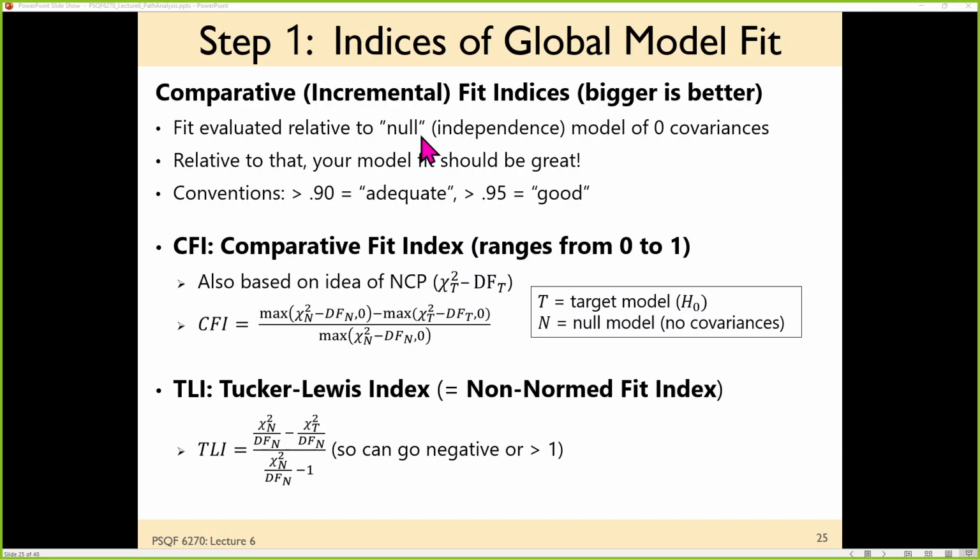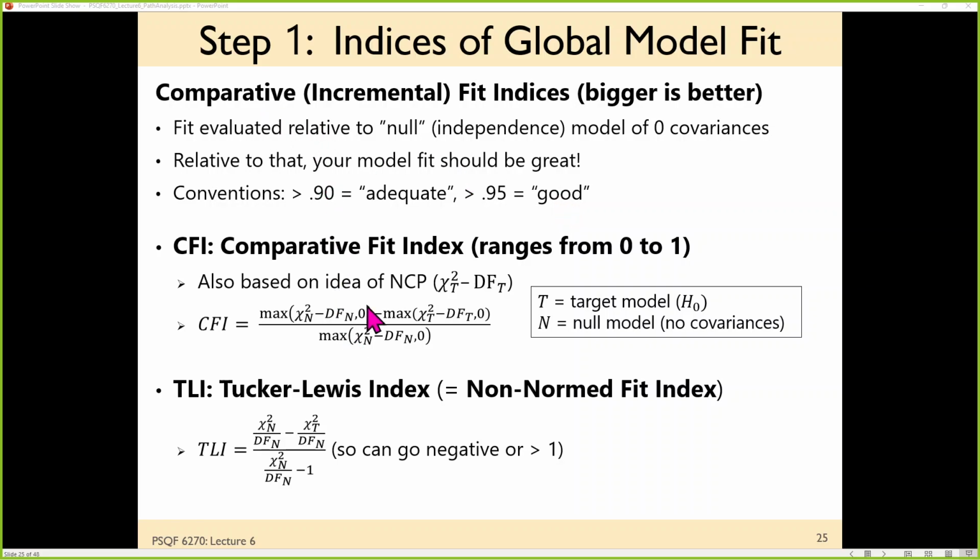The null model says you have nothing worth modeling, nothing is related. Fight me. And so then you put your model in here, and it's how much better did you do than saying there's nothing to model here. So because it's phrased as relative to the worst alternative, then these are bigger is better in terms of direction.